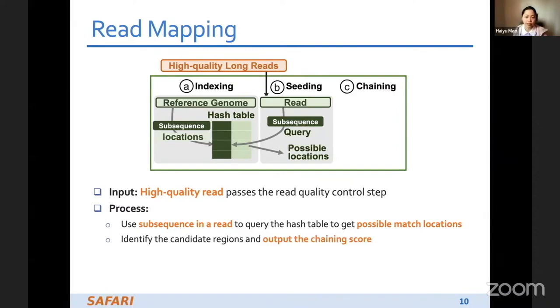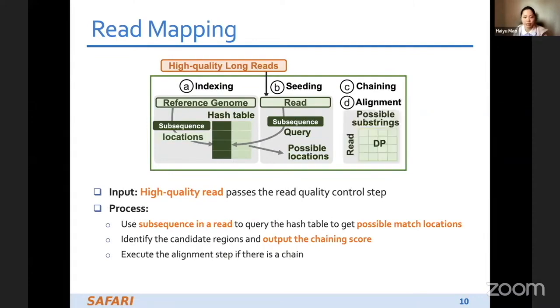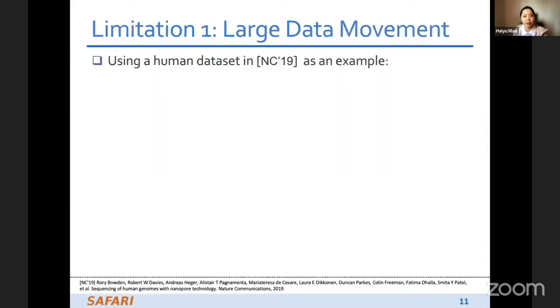Then we do the chaining, which identifies the candidate regions and outputs the chaining score. Finally, we execute the alignment step if there's a chain. The output is the mapping information here.